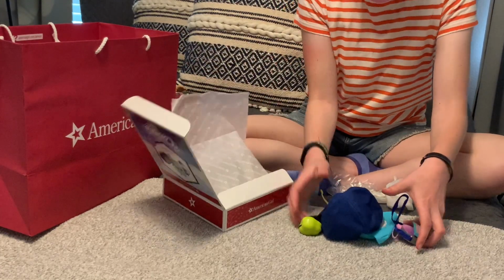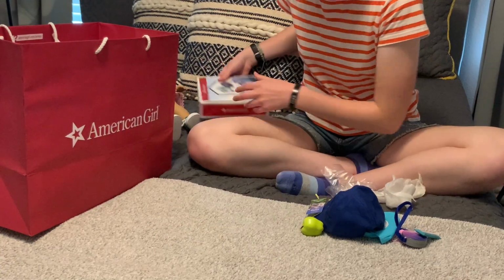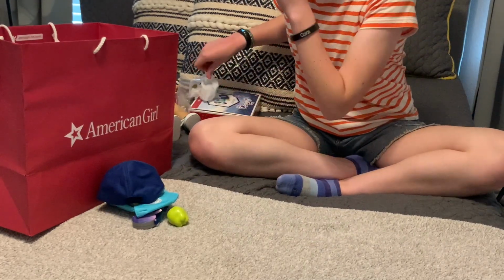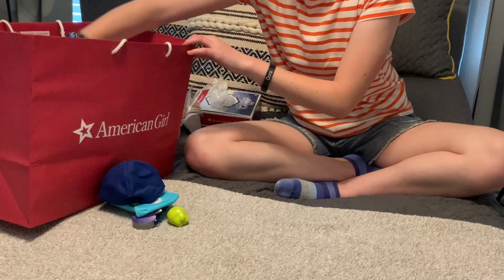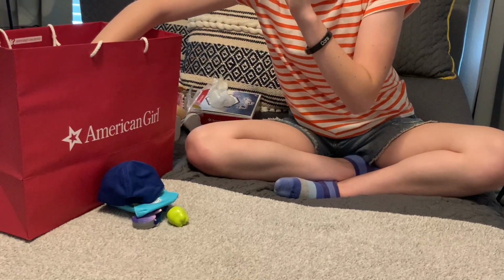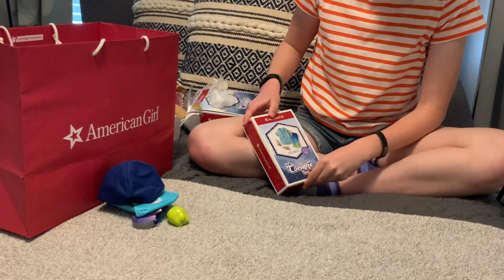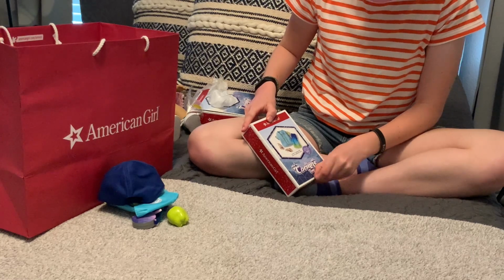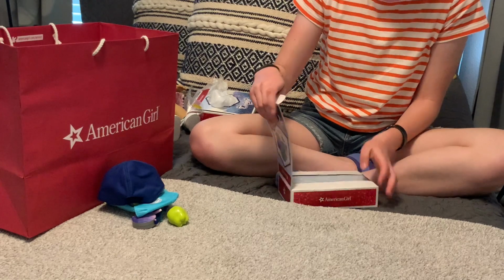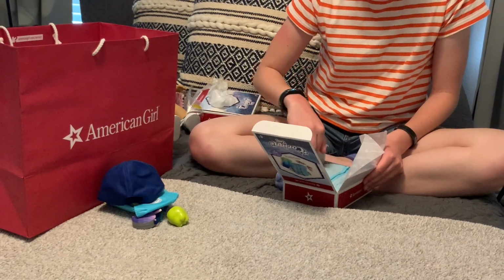All right, just gonna shove this all over here for now. Don't mind me. Next is... We bought some things for a neighbor who collects dolls, and oh, here's the actual clothing that goes with it. I'm excited to have this. I think it's fun because Corinne lives in Colorado, which isn't too far away from where I live, and so she's still in the mountains, even though I did not ski, but it's still kind of fun.